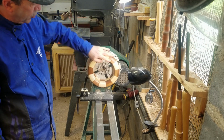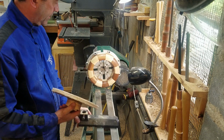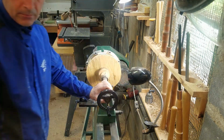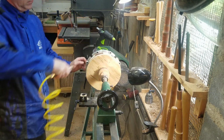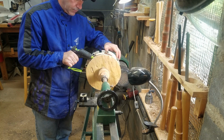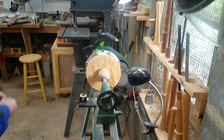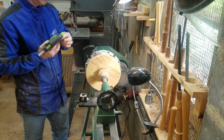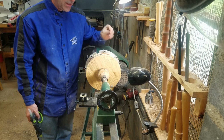Alright, I got this side pretty much rounded. Use the abrasive paste. I'm going to follow Gord's lead and use this piece of plywood I made, and I'm going to go ahead and hot glue it on there. We'll let that cool off for a couple minutes, flip it over, and hopefully it won't fly away. So we'll be back when it dries.